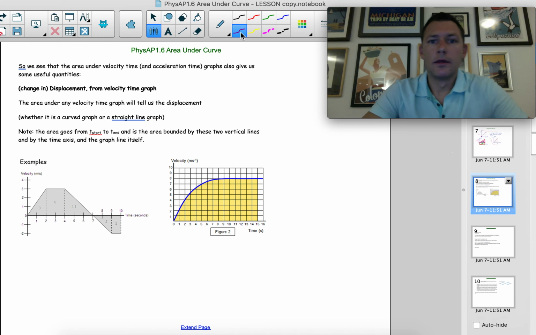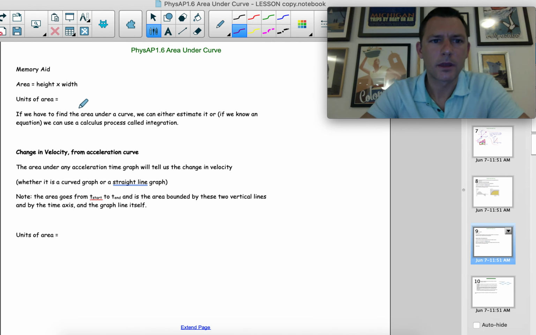Okay, that's the basics. I'd like you to read through some of the examples and look at what's happening. Even if there's a curve, we can sort of approximate it by adding up boxes and approximating that. That's what we like. One of the reasons we like calculus is that it helps us actually find exactly the area under that curve without like breaking out a ruler and counting boxes. Again, try to figure out the height and the width on a velocity time graph.